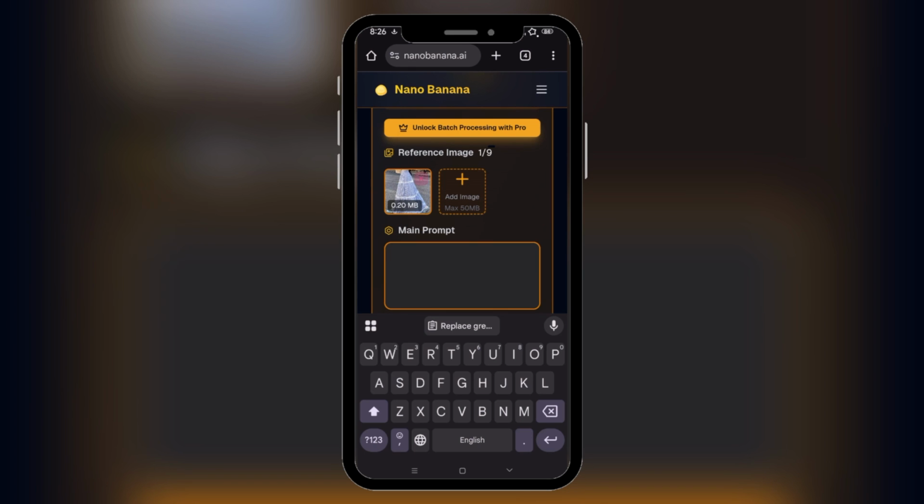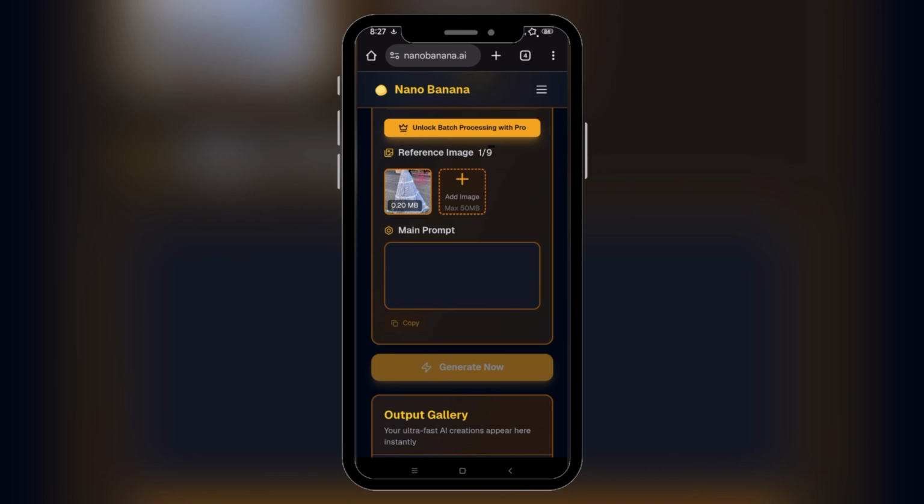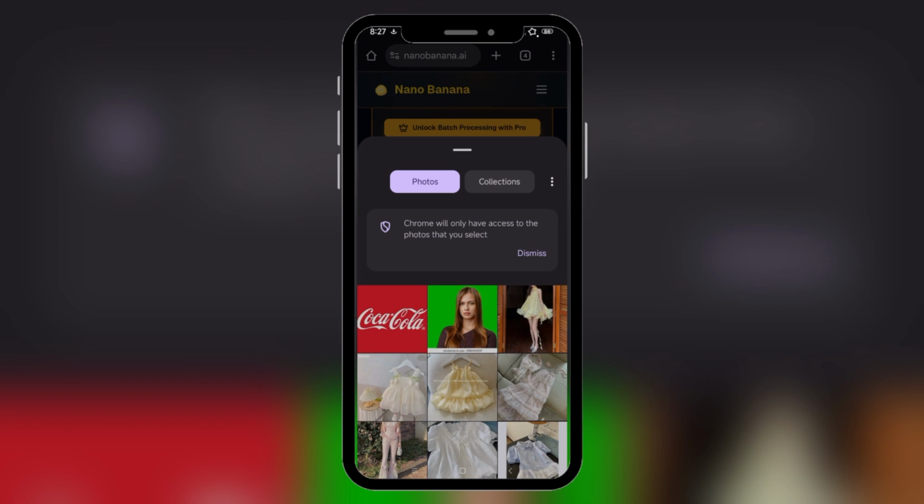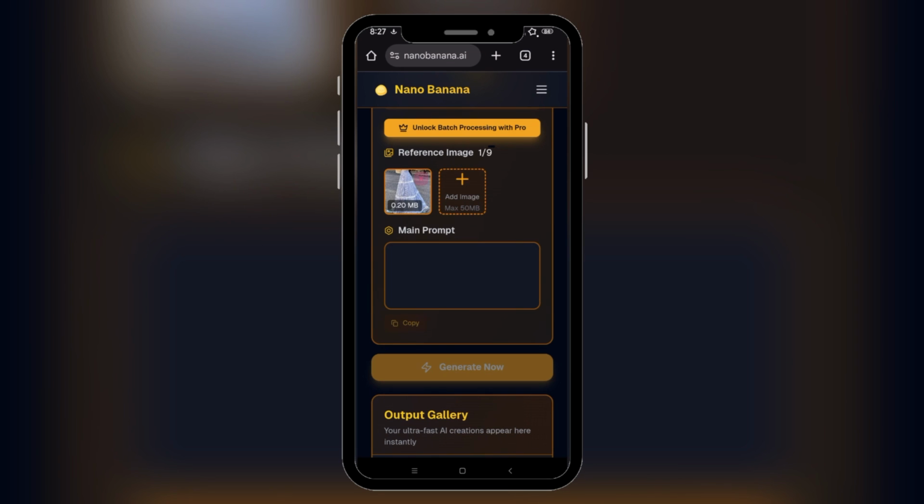The problem here could be that it can only take the reference of logos which are popular. For example, Coca-Cola or a brand that is very popular, but if the logo of the brand is not that popular, what I have to do is again simply tap on this add image right over here. For example, let's keep it Coca-Cola, it's very famous, but I'm just keeping it for reference. Tap on it, then tap on done again. So we do have two reference photos right over here.